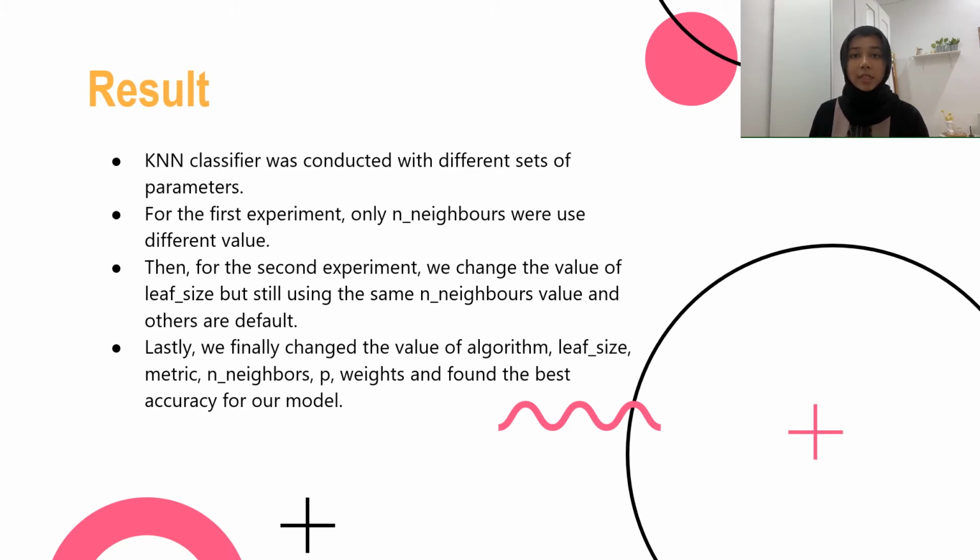Lastly, we changed the algorithm to ball tree, leaf size equal to 45, metric equal to Hamming, n_neighbors equal to 2, 4, 8, 12 or 16, p equal to 1, weights equal to distance. By using these parameters, we finally found the best accuracy for our model.